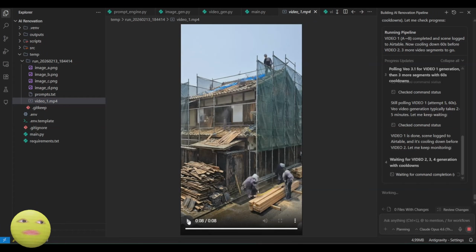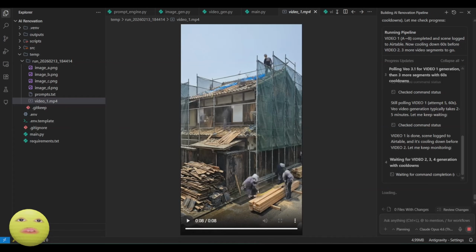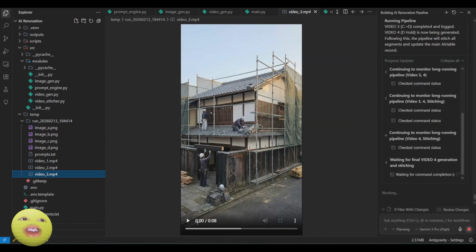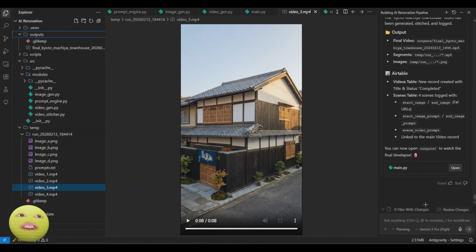Let's take a look at it. All right, the transition was good, but I guess I would have preferred if it actually stayed in the right or in the same position here instead of changing the angle. We have video 3 done now. Right, you can see the final result here, but we'll still have the on hold like position for this finished renovation here.